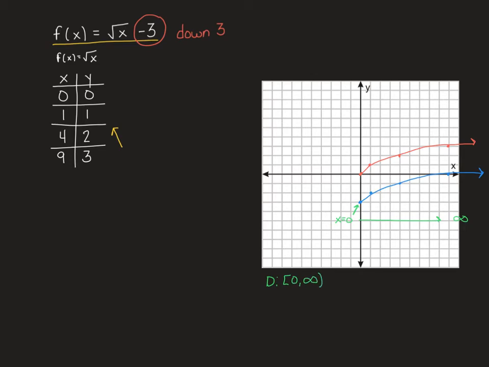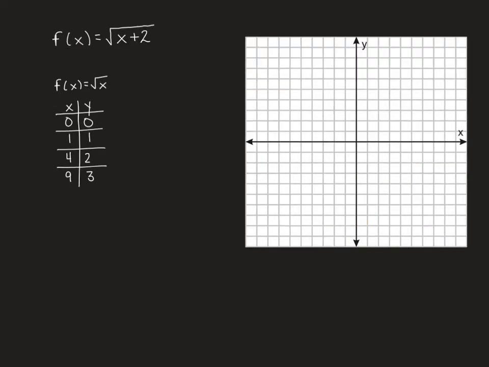Now, if we look at our y values, though, our smallest y value is now -3, and everything is above that headed toward infinity. So the range is now -3 to infinity. And again, we're using brackets on both of those values because they are included.